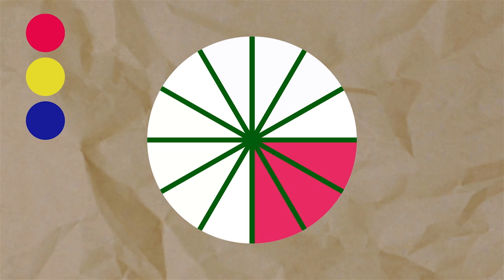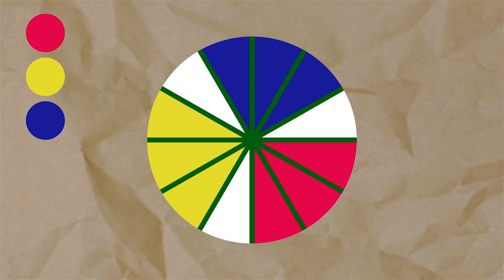To make a good rainbow spiral, there's a trick to the way you apply the dye. I'm going to first apply my pink, yellow, and blue dyes to the top side of the shirt. Start by adding pink to 3 consecutive wedges. Then, moving clockwise, skip a wedge. Apply yellow to the next 3 wedges, then skip another wedge. And finally, apply blue to 3 more wedges. There should be a white wedge between each of the 3 colors.